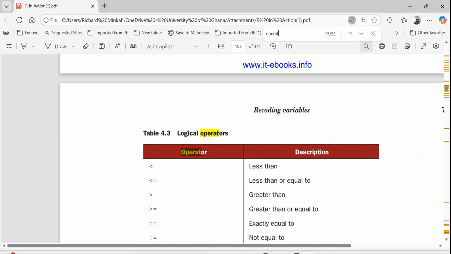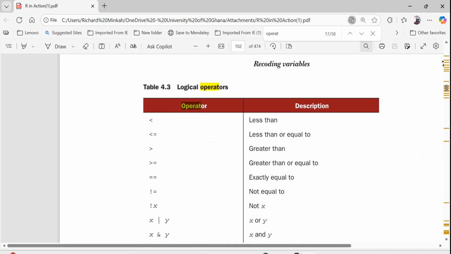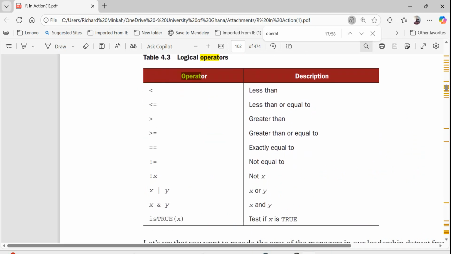Okay, yeah, so these are the logical operators we can have on a vector. Less than, we use that. Less than or equal to, greater than or equal to, not equal to.